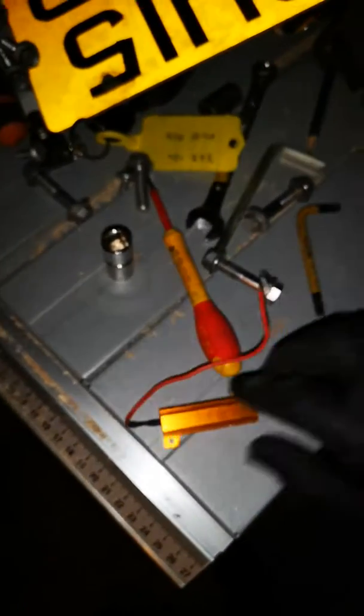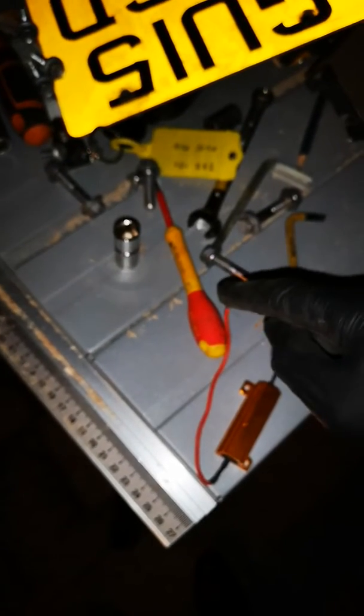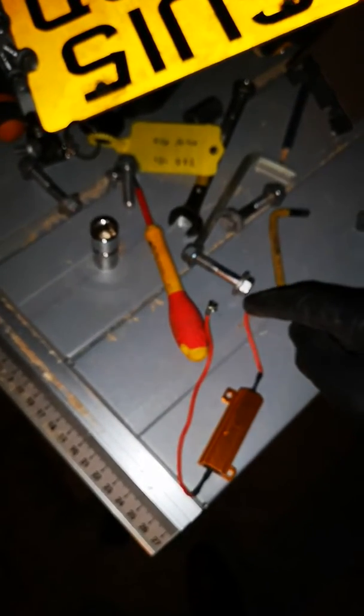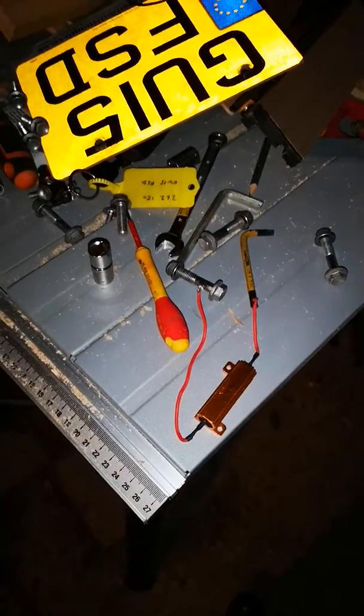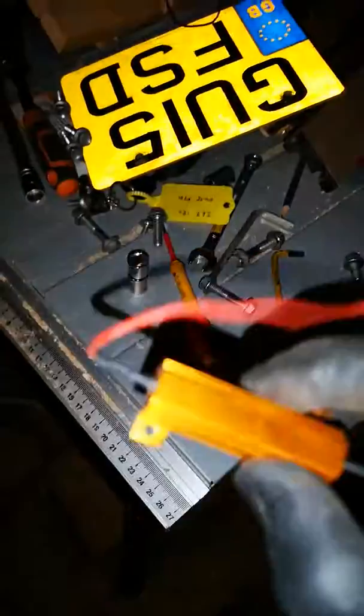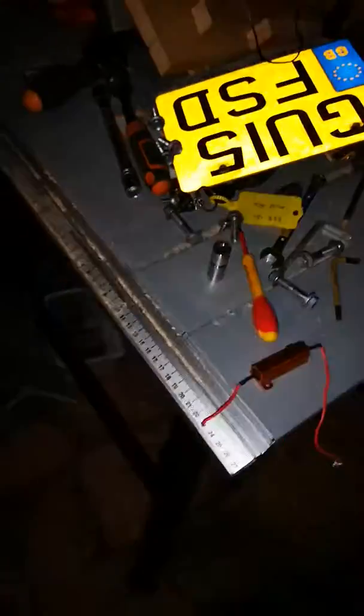There are loads of videos online to show you how to do this. It doesn't wire from a power live from the battery live to the light — it goes as a loop. You put this onto the negative on the light and the positive on the light, and then you come off and go from there down to the battery, so it makes a loop and then they work fine. You can buy these — I think I paid a fiver for four. It's a 50 watt, and I've actually got 10 ohm.